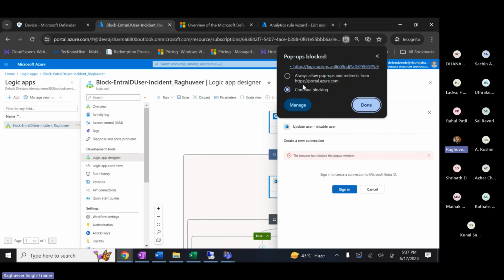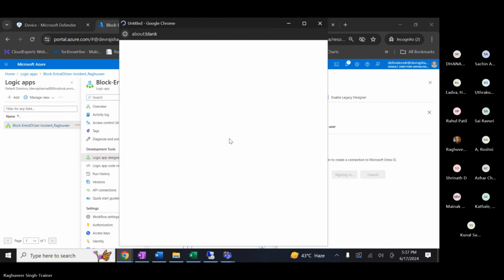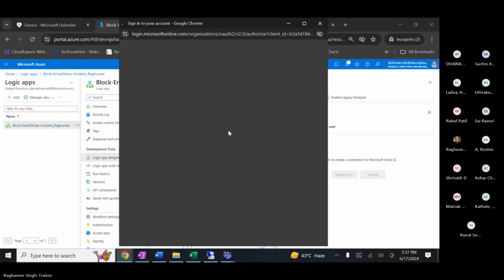The browser is blocking the pop-up window, so I will allow sign in. So you just need to make the connection here and then you will save the runbook.